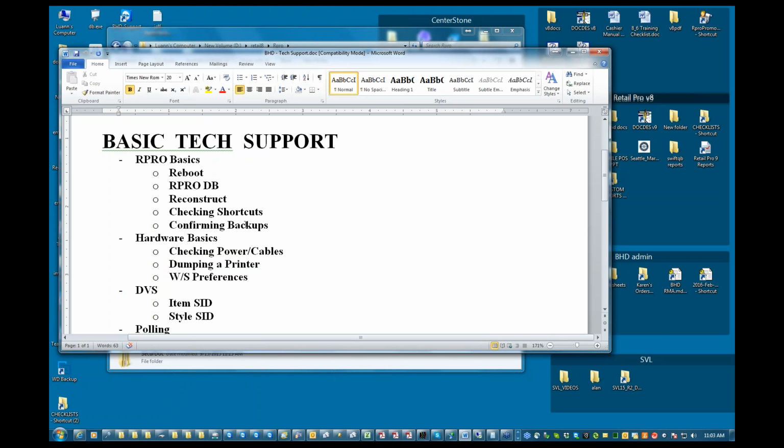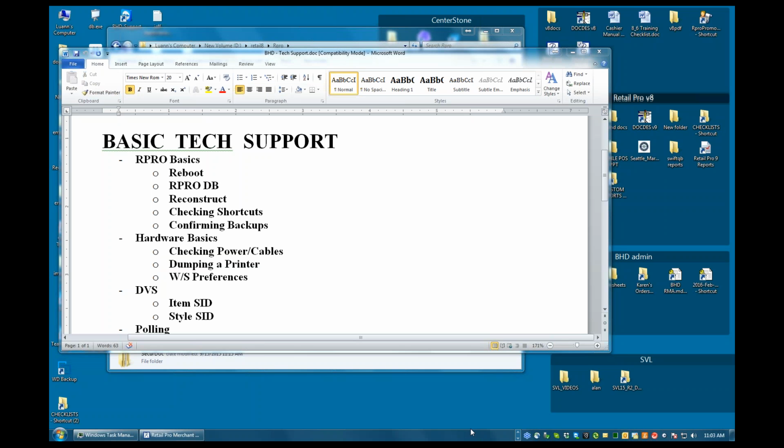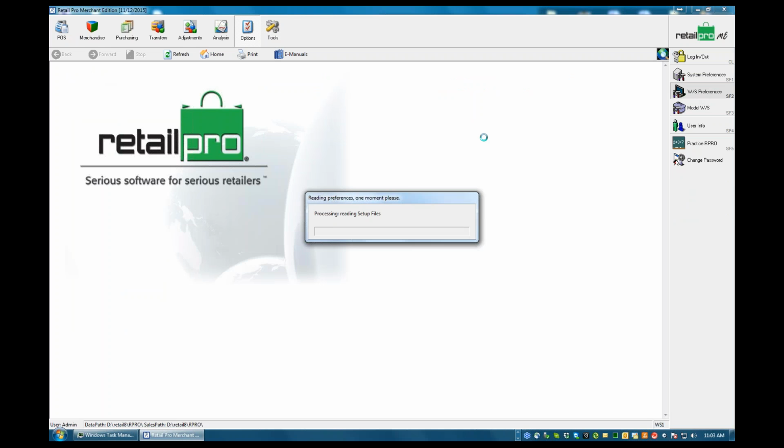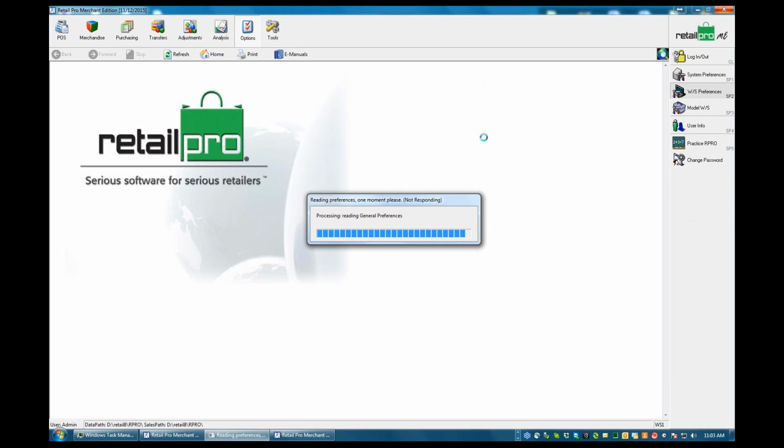Another thing that is under hardware but not really hardware is workstation preferences. The reason it's under hardware is that in your workstation preferences are the defaults for the peripherals that are attached to this workstation.